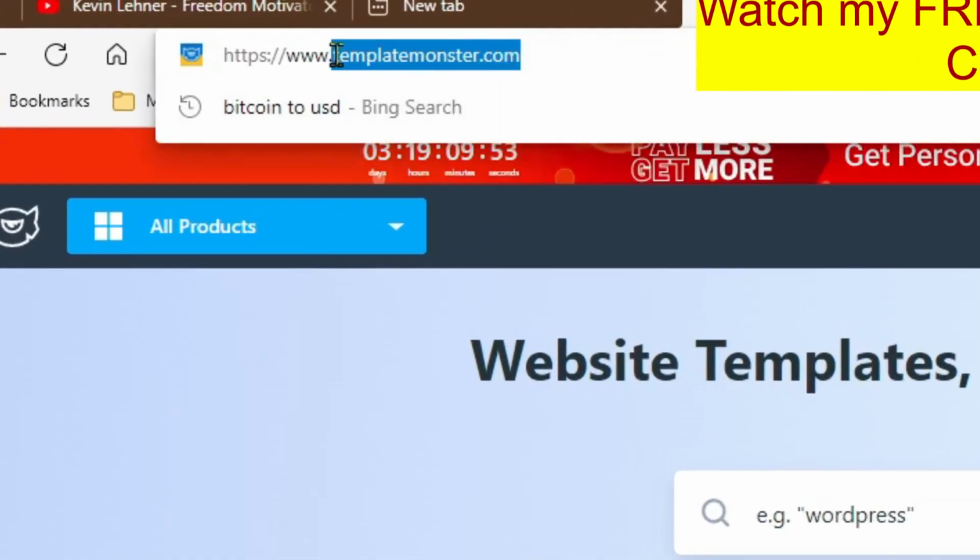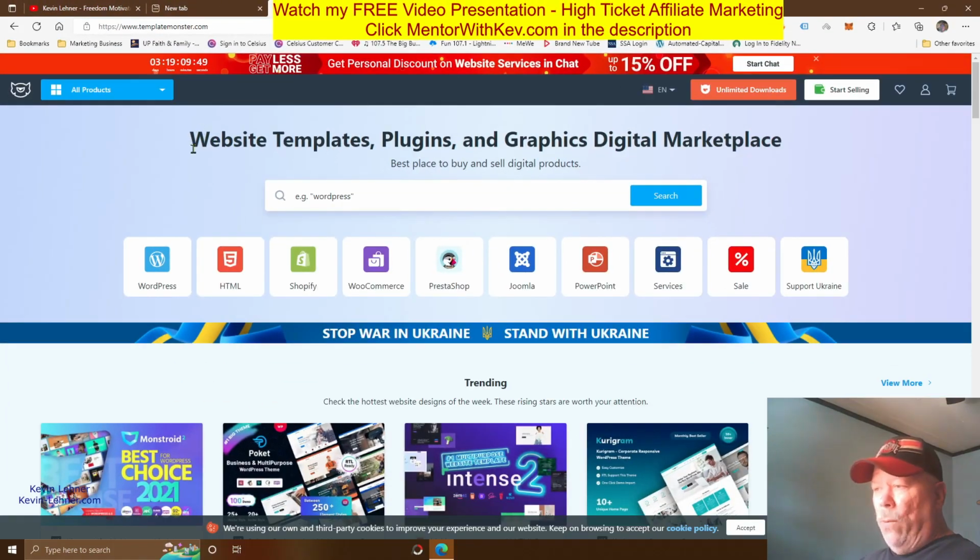TemplateMonster.com, and what this site is, is a website templates, plugins, and graphics digital marketplace, and people are selling these types of things on this site. They have WordPress themes, HTML, Shopify, PrestaShop, Joomla, PowerPoint, services, sale, and even support Ukraine if you want to, on this site as well.